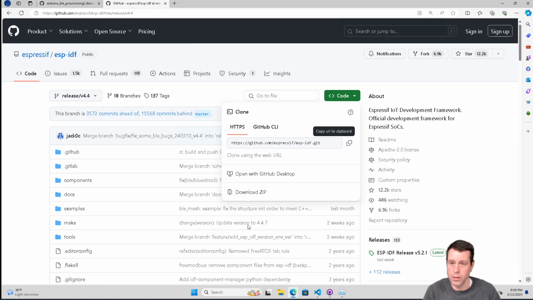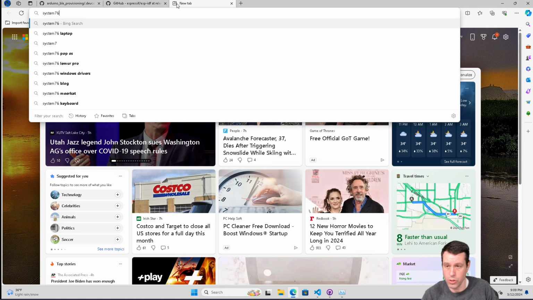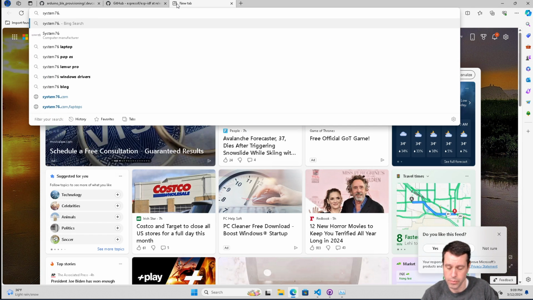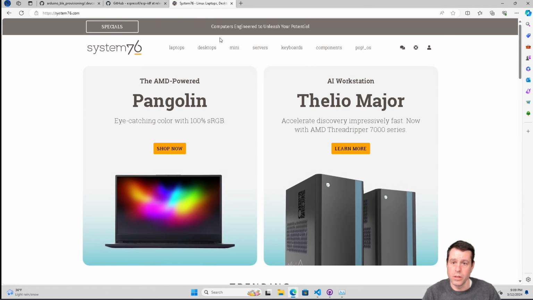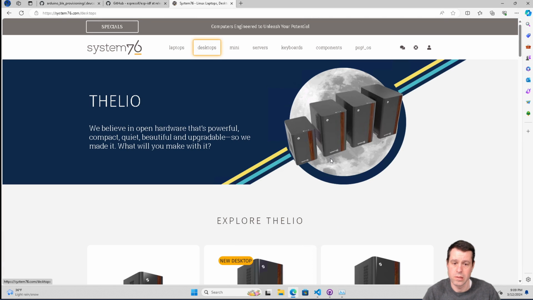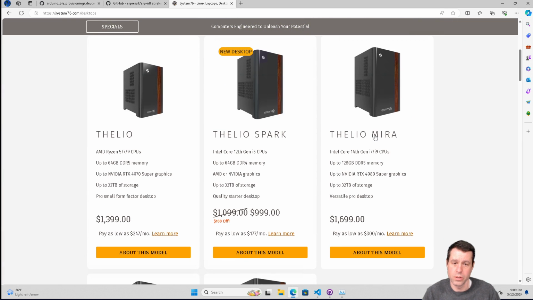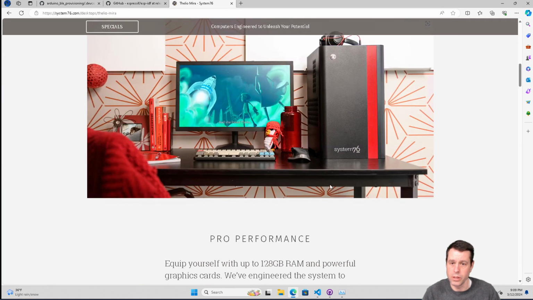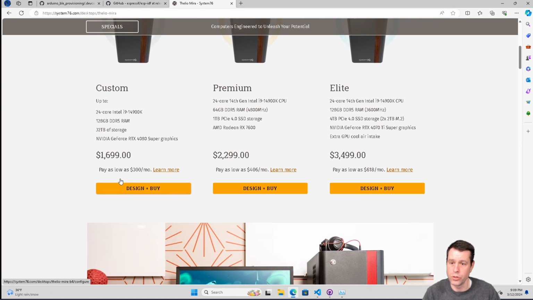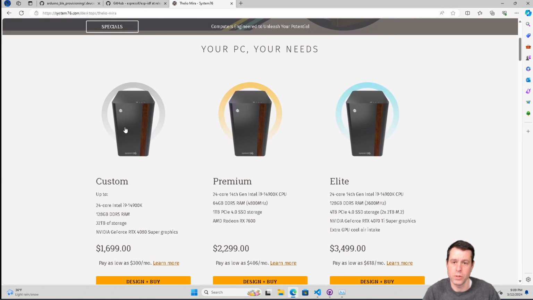All right, while it's doing that, I'm going to help Nazeld here. I'll show you the exact machine that it is. It's not the Major. It is the Mira. And then I basically just went into the custom and jacked it up. So it's 24 core, 32 thread. I went 128 gigs of DDR5. It's got the GeForce, mine's a 4060. Based on the graphics, obviously you go up or down on price. And I did not do 32 terabytes of storage.